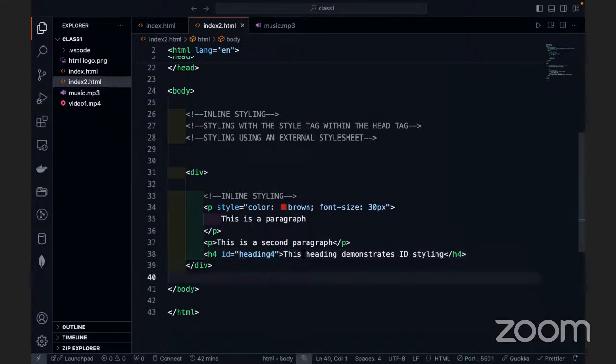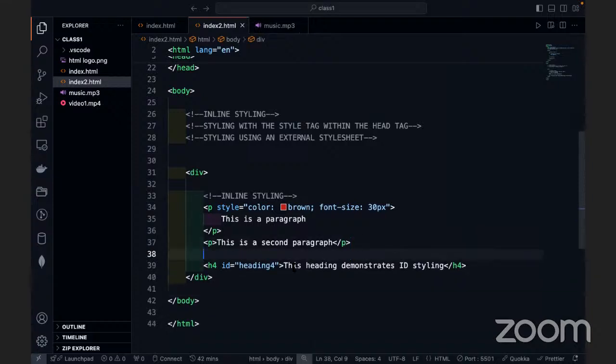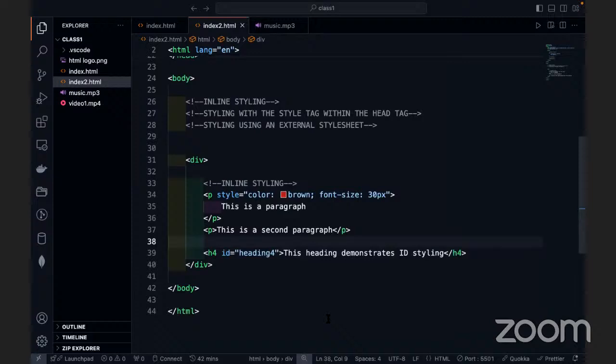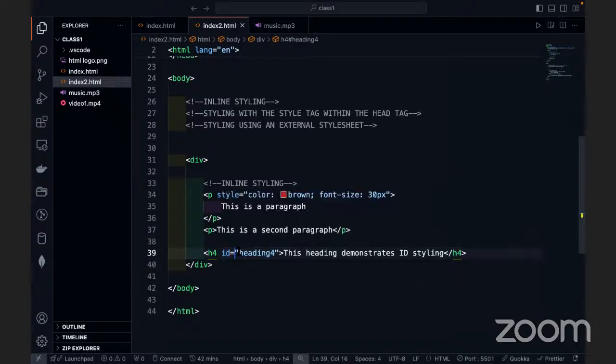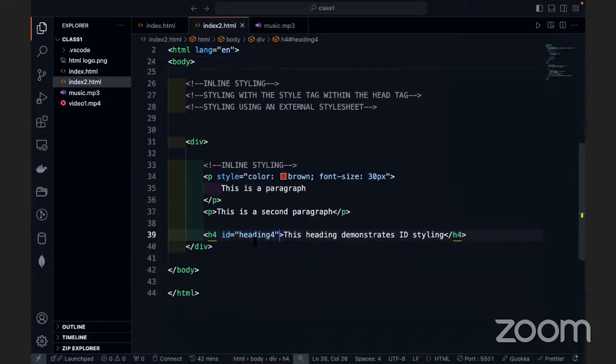So remember, if you want to style with an ID, you need to make sure that you have the exact name, right? The value of the ID is what you are going to use to style. So we have an ID attribute, an equal to sign, an opening quotation mark, then the name of the ID, and a closing one. And like I said, this name of ID is arbitrary, meaning that you are the one that decides what name you want to give to the ID. So it's not by default. There's no default value for it.